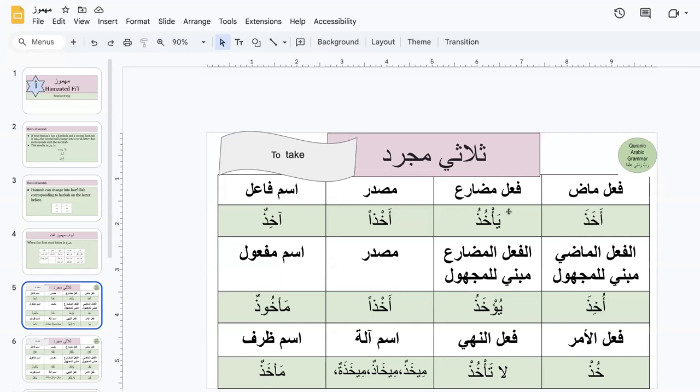When you see ya'khuzu, any change? No, right? There is no change. Just like yansuru, ya'khuzu, right? When you see akhdan, nasran, it sounds like nasran, right? Same. When you come to ism fa'il, which is fa'ilun, so now you are seeing akhidun, and do you notice anything different? Akhidun, fa'ilun, no change. Again, no change.